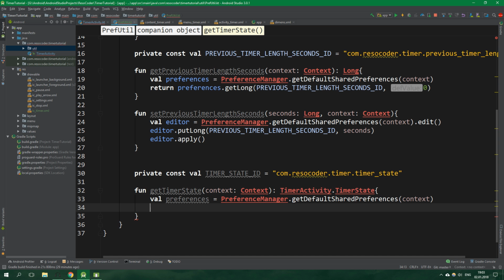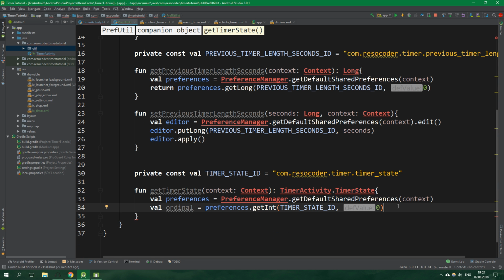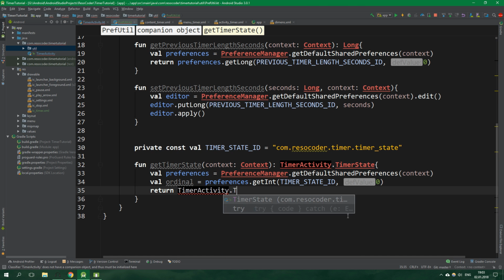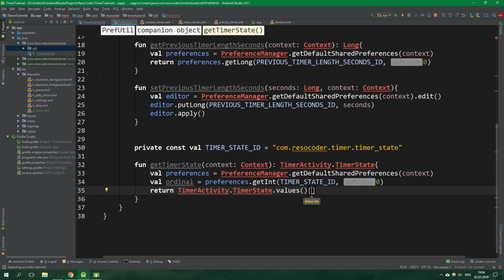And now we want to get the ordinal, so val ordinal is equal to preferences.getInt, because enums are basically just integers with names, so we can store them as integers in the preferences. And we want to get the Int of TIMER_STATE_ID, and the default value is 0, which, by the way, if we go to TimerActivity, the default value of 0 is Stopped. And now that we have the ordinal, we want to return TimerActivity.TimerState.values, and we want to pass in ordinal as the index.